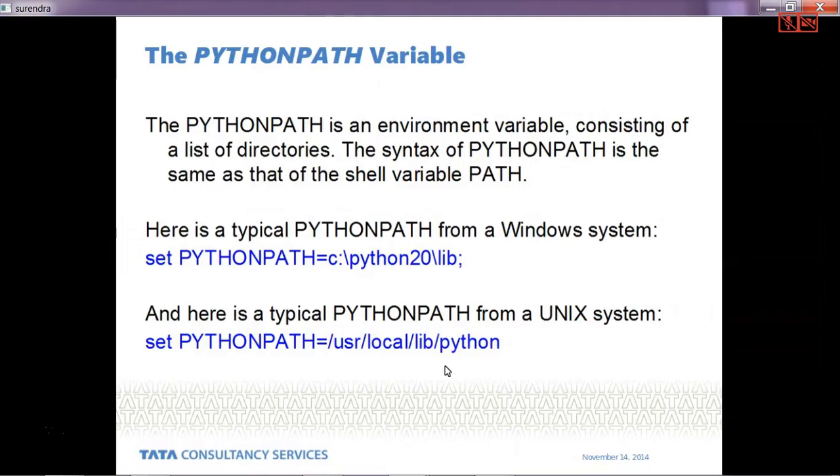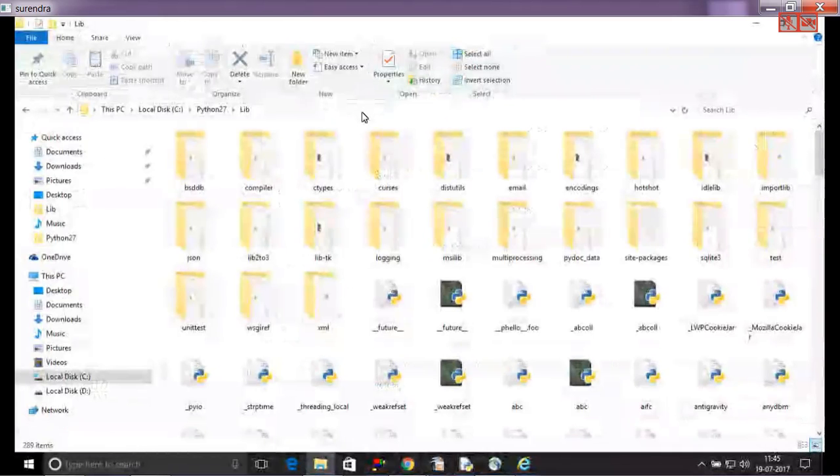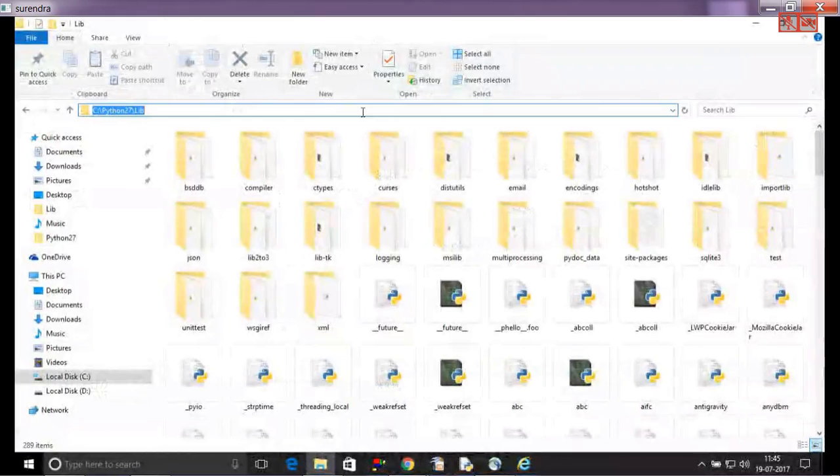For traversing from one directory to another or defining any path, in Linux or Unix we use the forward slash, and in Windows we use the backward slash.